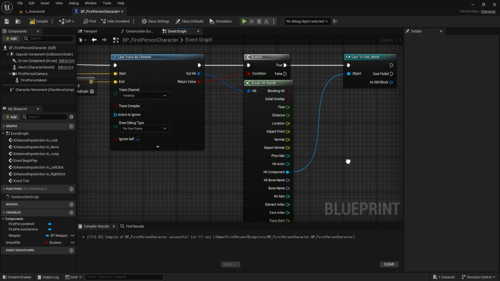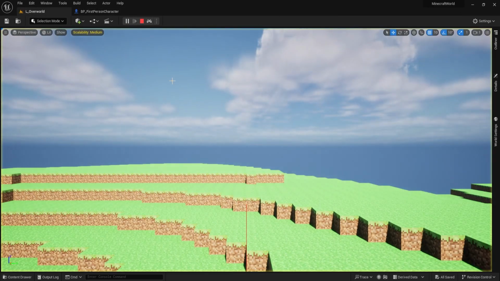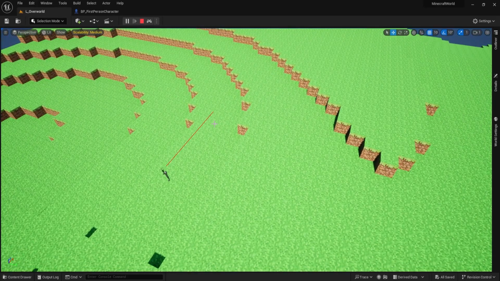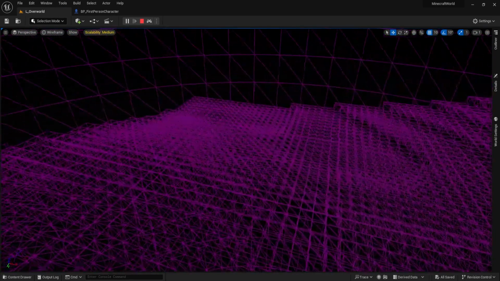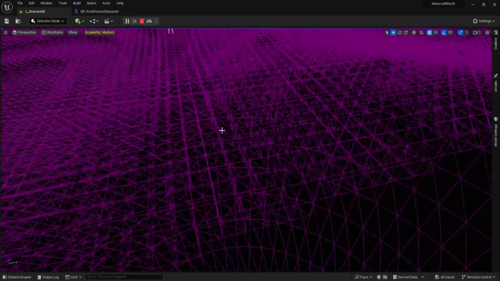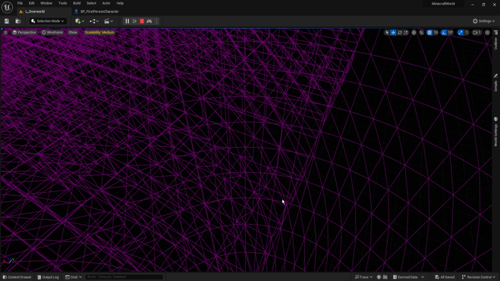Now on true, there we go. Now, because of how it currently works, if we play this and we look at our environment, right here it looks like Minecraft. But what we need to know is if we go into wireframe, right here we have lots of blocks. Each individual block that we can see is an actual instance.